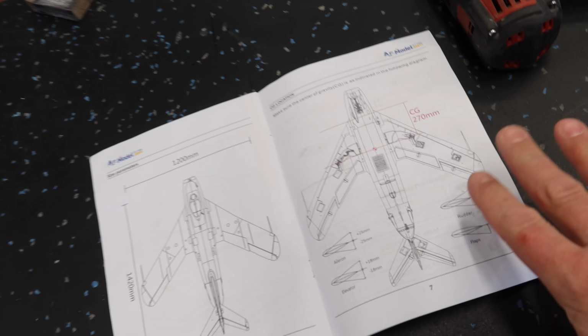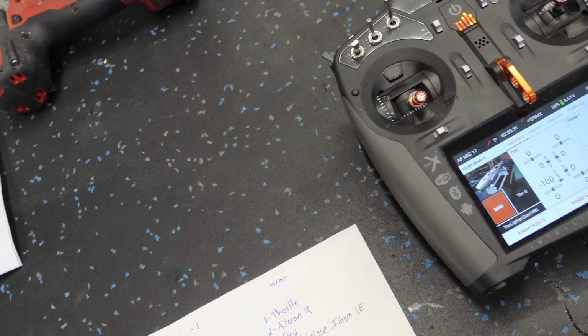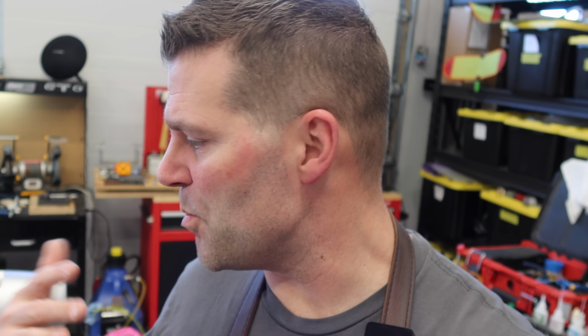Okay, so what we're going to do now is program our travels according to the manual. We're going to learn the turbine, all simple stuff, and then we will probably test run this thing once we've got that stuff set up. Basically, we're going to get all of the build and setup done, and then we'll get into the painting portion as well, the weathering, the nose cone painting, or the nose inlet painting. Anyways, let's get the stuff set up and we will revisit.